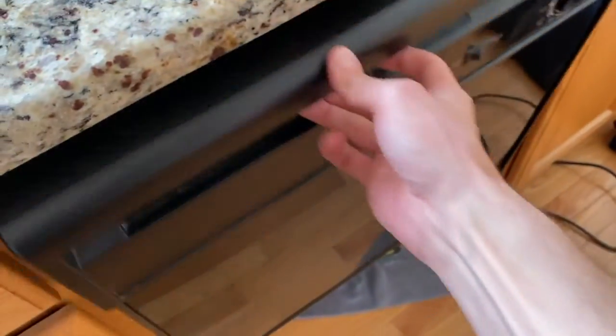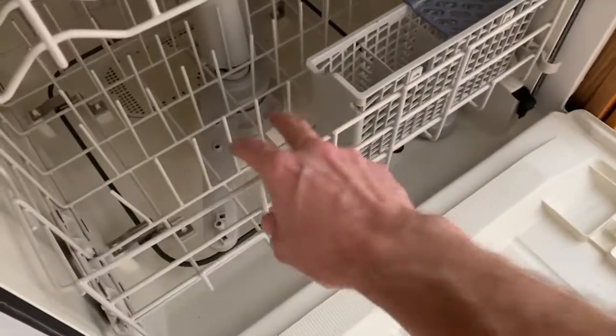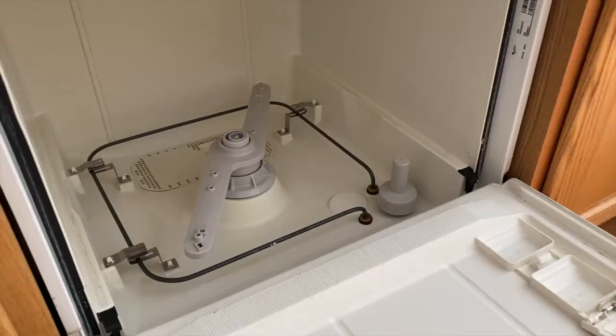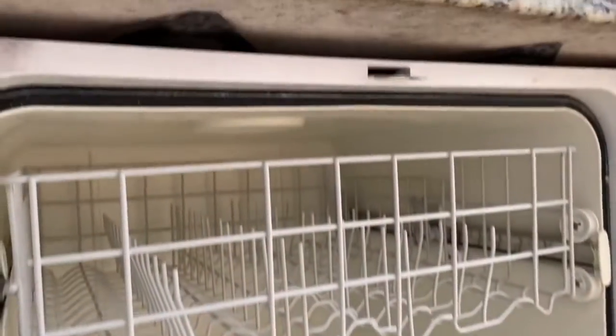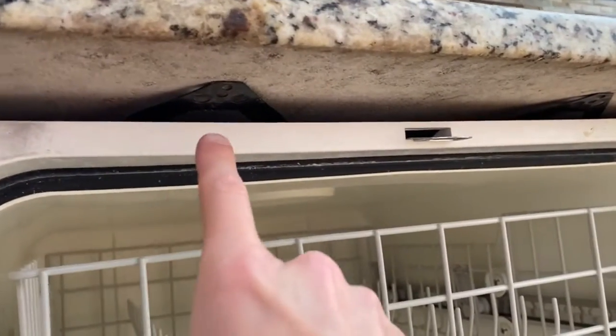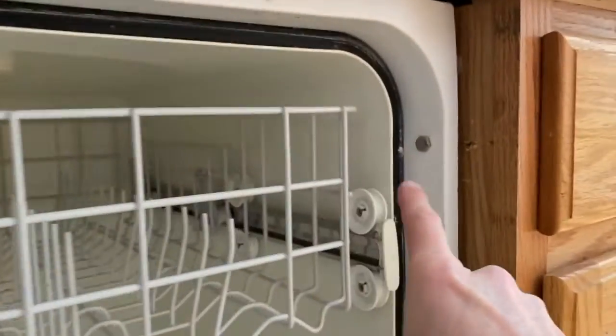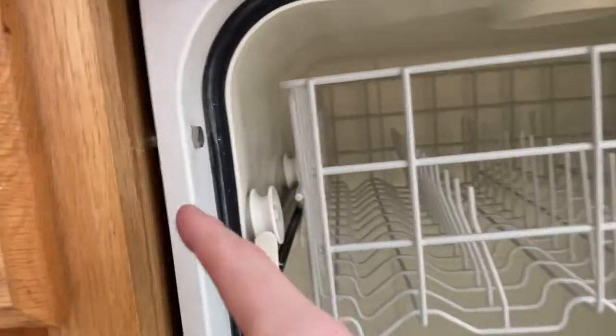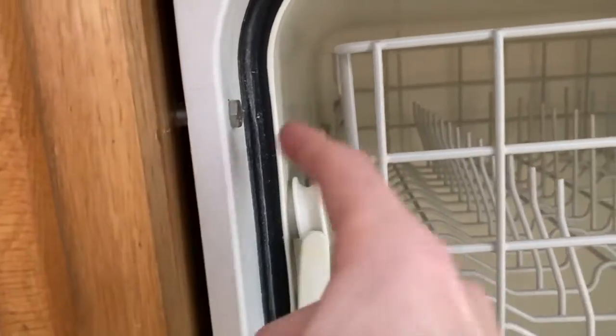While that drains, come back up top, and we are going to remove just the lower rack or basket. Some remove both. It's your personal preference. After removing that lower basket, come to the top portion, and your dishwasher may be secured with screws. In our case, they're on the side. We've got two 11mm bolts that go through the dishwasher and secure it to the cabinets. As you can see here, we'll remove both of those.